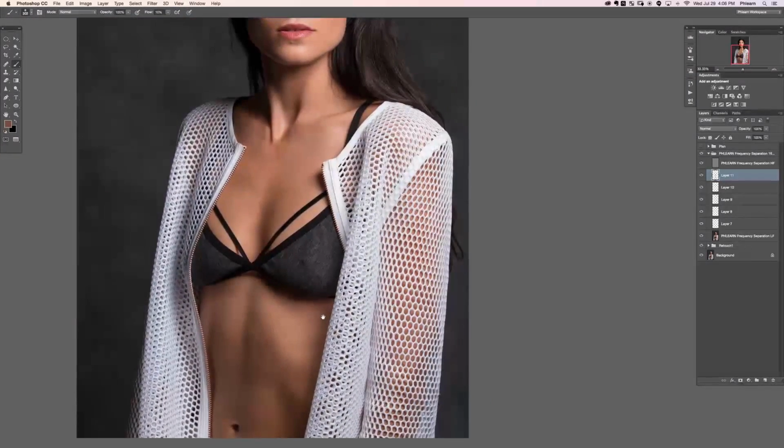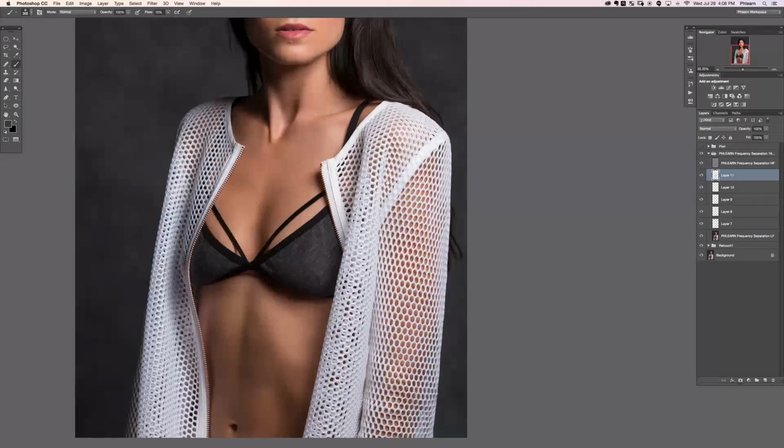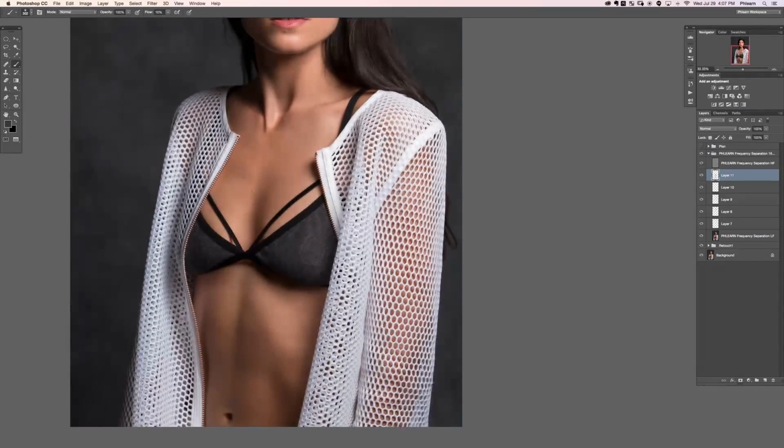All right. There we go. Looking pretty good. You know what? I might even be able to clean this up too. Sample a lighter color here. Oh yeah, that was incredibly easy, wasn't it? Because the texture of the bra is on the new layer. So if I just grab the color, I can totally just paint right over there. You see how I was able to fix that?